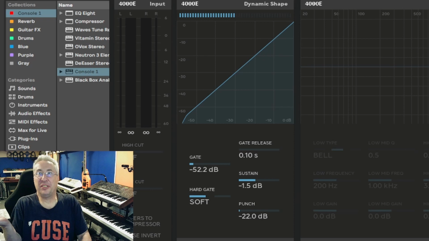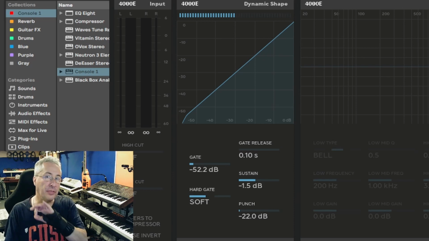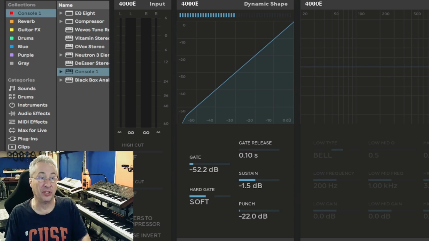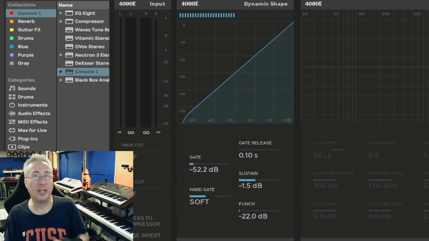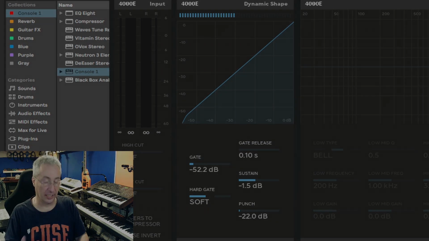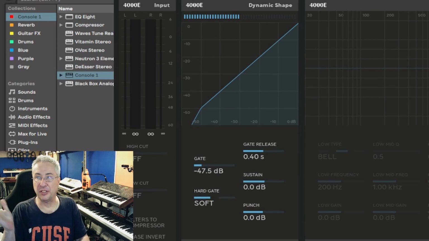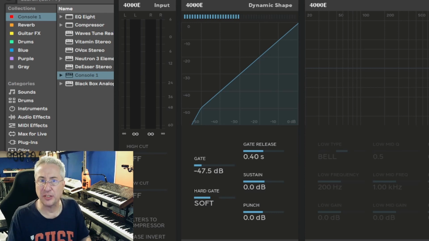So what's the opposite of compression? It's something called expansion, and you have it if you have access to a gate. Here we have an SSL gate from Console 1. I've soloed the drum track so I can show you specifically what it's doing, and I'm only going to be messing with one knob labeled sustain, which kind of works like compression, but I can turn it negative. We've got the sustain starting at 0. I'll turn it positive. You'll hear the compression type sound, but then I'll go negative, and that's expansion.